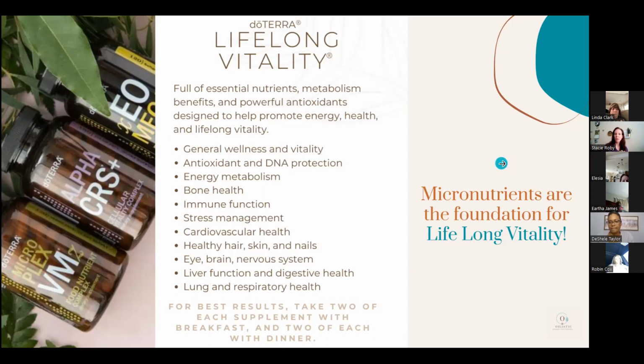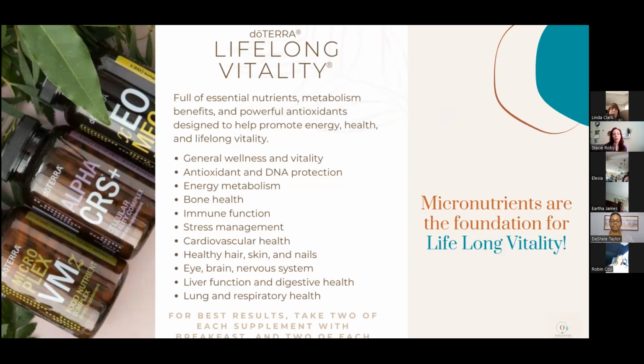Now, look at all the benefits that you do see with Lifelong Vitality. That is no joke. That is no lie. I've worked in 5 retirement homes. In fact, that's how I met Eartha. And the people in those communities that started this started feeling healthier, and their doctors even noted it and came up to me wanting to talk to me about the improvements that they saw in these different areas just from getting vitamins that they were not getting alone. So when we have that foundation, we can add on the MetaPWR to really get the results, and it fills in the gaps that are missing, the lack that our body needs.